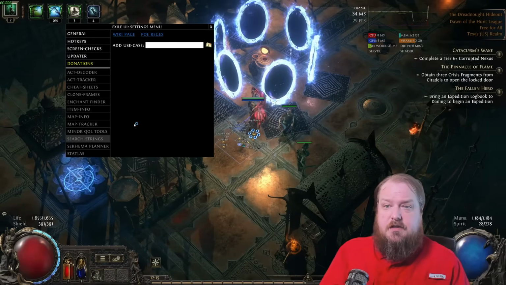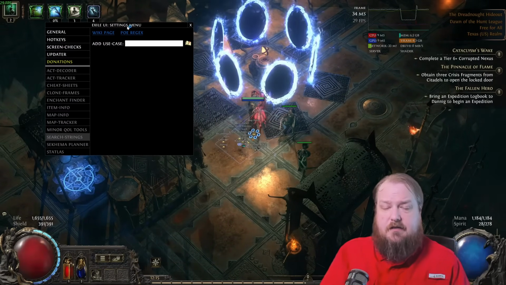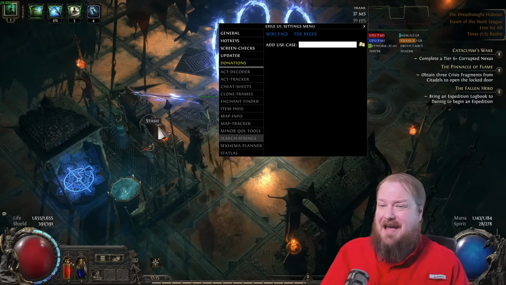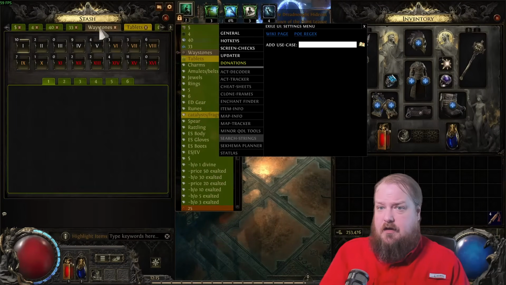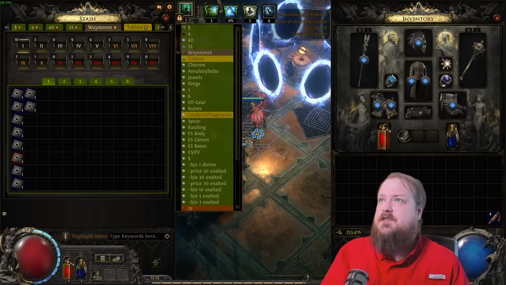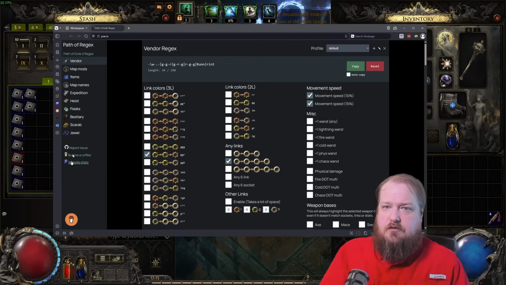The next feature is search strings. Search strings is very nice for things like I was saying earlier, the map waystone filters. So you can click on this PoE regex. That'll open a website where you can do a regex generator.